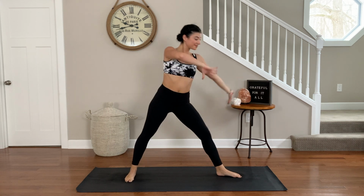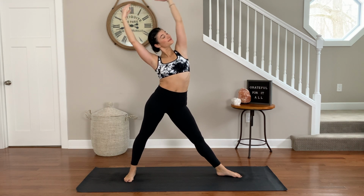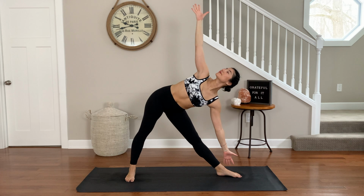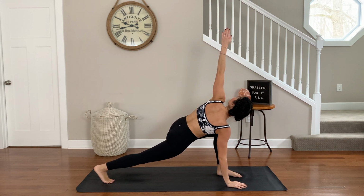Inhale, sky archer. Both knees straight and pull the left wrist overhead. Let it feel good as you breathe into the left side ribs, arms long to a T, and float into triangle pose. If you have a yoga block, you're welcome to bring the left fingertips to it. Right arm peels up. Both hands down, right hand down, left arm up, dragonfly.